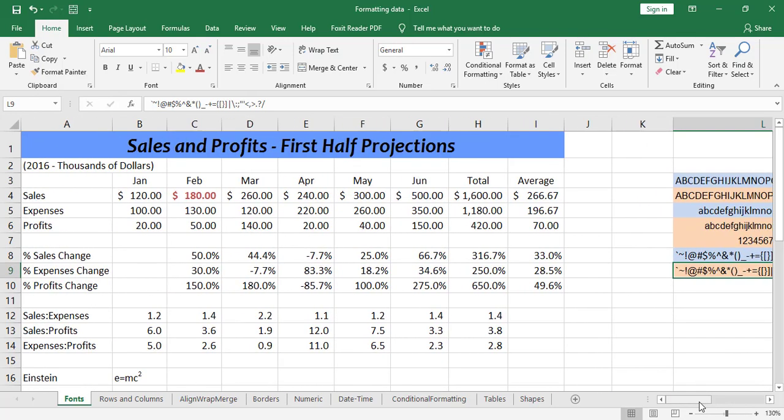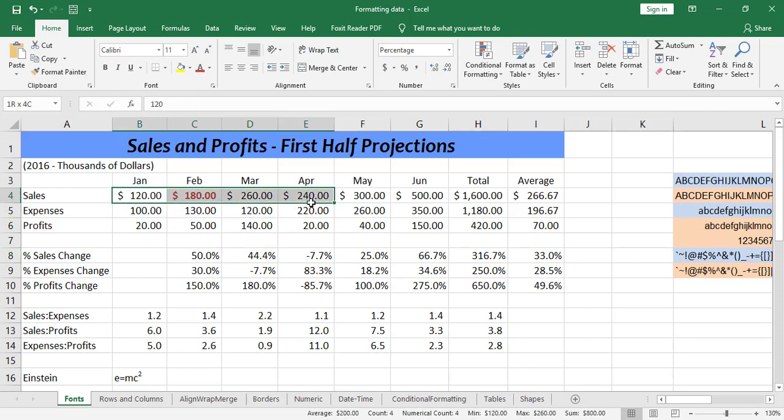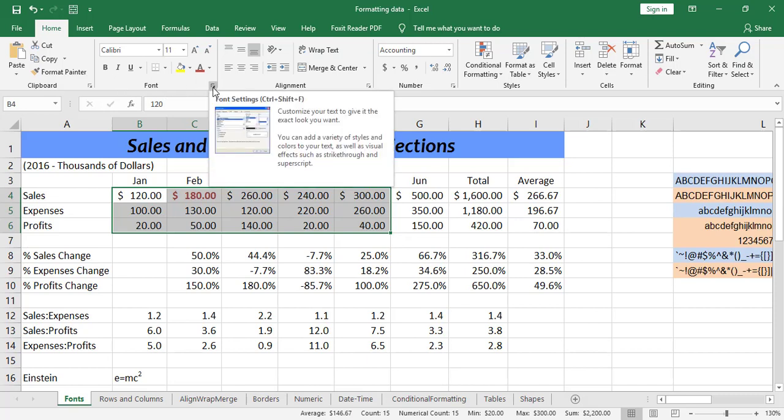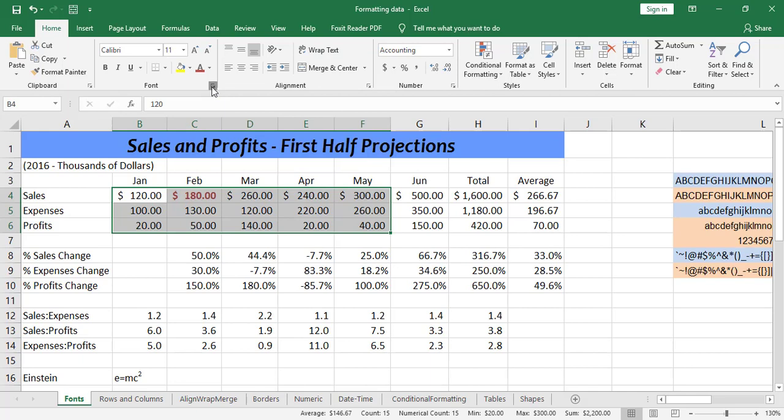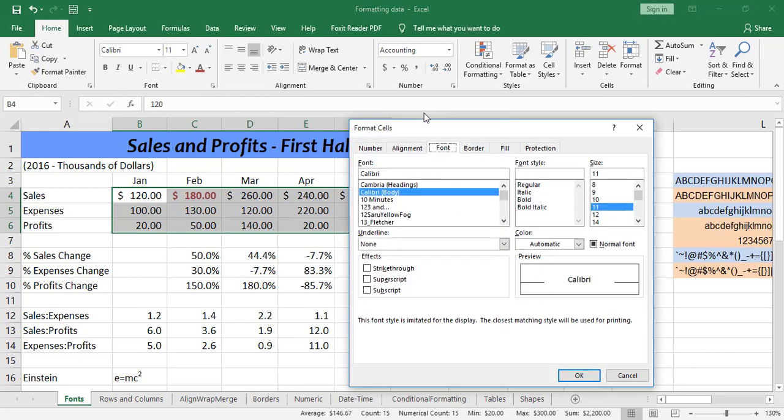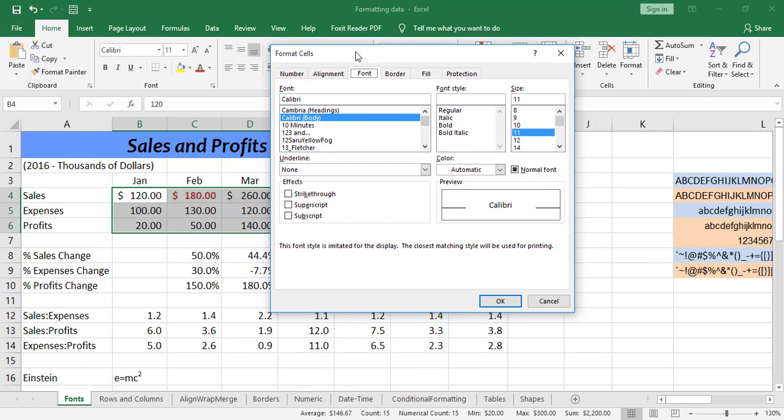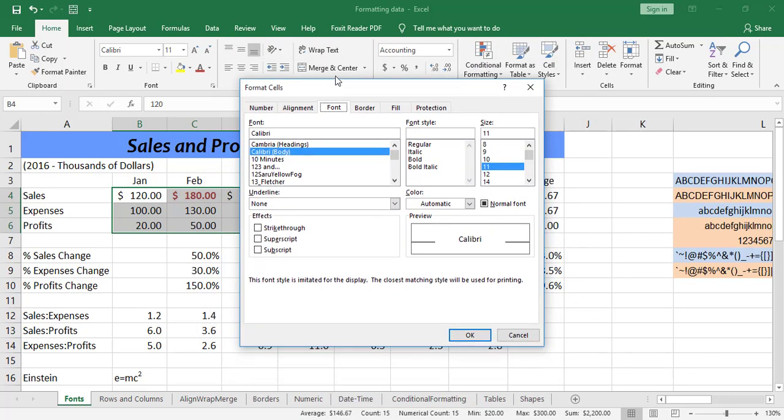So that's that. Then another thing to also know is sometimes you might want to perform several font functions at the same time, and to make it easy, Excel has given us a launcher here. That's the font setting. You can use Control Shift F to get there for the font setting, or you do Control 1 to get there. So I'll simply click on this launcher here, this small icon under font, click on it, and it's going to bring forth this dialog box for me. You can see now. So I can apply quite a number of things here.